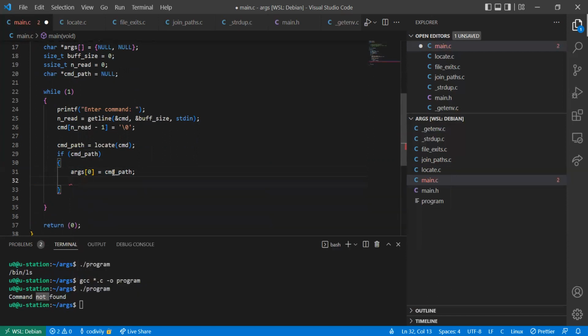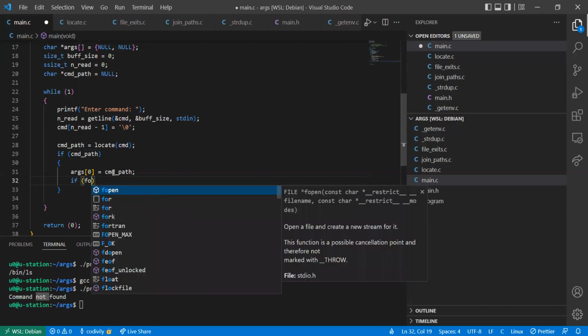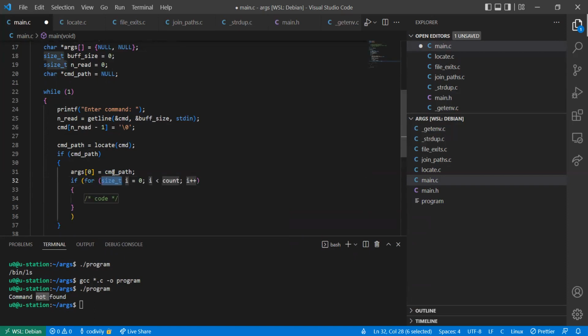There is something I want to add, but you can look for the previous videos on how to create an interactive shell. But anyway, we don't want the shell to stop when it succeeded to execute the command.